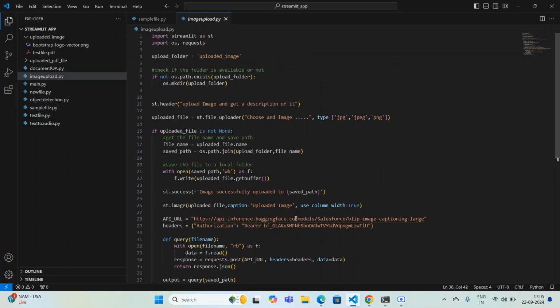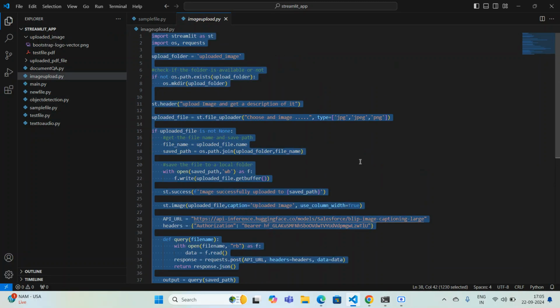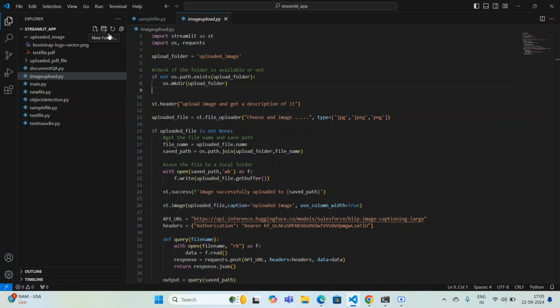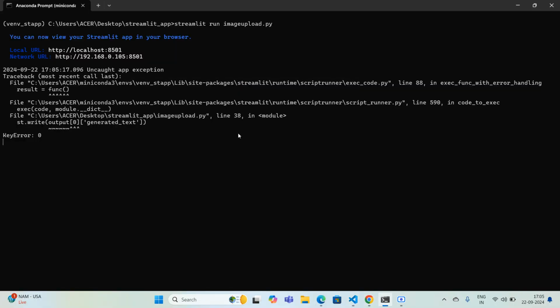Okay, so I'll do one thing. I'll create another new file. Okay, I'll create a new file. Or else, guys, let's do one thing. Let's copy the space first. Let's create the space first. Then we will modify this application.